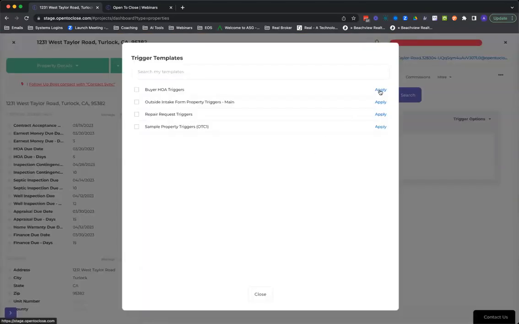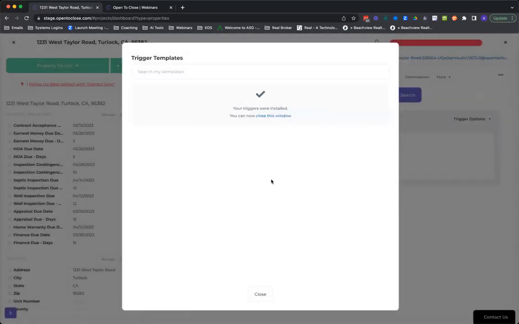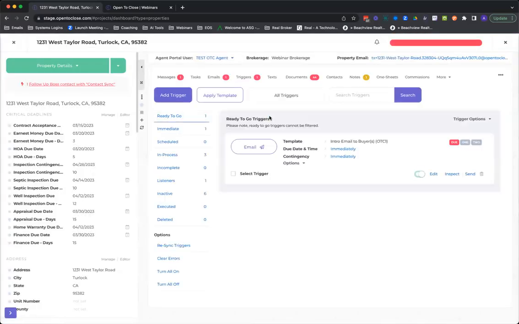We do have a couple different templates in here, but I'm not sure how much they're built out. All right, that's fine. I'll just apply them all, and that way I have a couple to work with. Sorry, guys. This is my first time working in this account, so I'm just not familiar with everything in here. Okay, cool. So triggers.